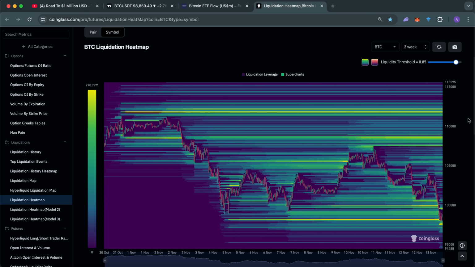If we take a look at some liquidity on the 2-week time frame, you can see that once again, we just took out a massive amount of liquidity. There is still a little bit of liquidity left around this 97.6k level that just showed up because a bunch of people are longing Bitcoin right now. And besides that, most of the liquidity is actually to the upside, already starting at around 99.4k, but even as high as 108 and 111,000.